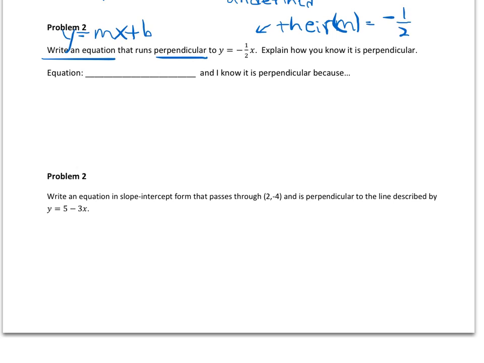Change the sign. So my m, and I'm just going to write this right here, my m is equal to a positive 2. So all you have to do is write an equation that has 2 for your slope. Y equals 2x would work. Now, could you add a y-intercept for this? And the answer is yes, you could, because you don't know if the y-intercept is the same or not. So you could even do something like 2x minus 3. You could do 2x plus 5, whatever. Now that only works for this one because we're not given a point that our line goes through.